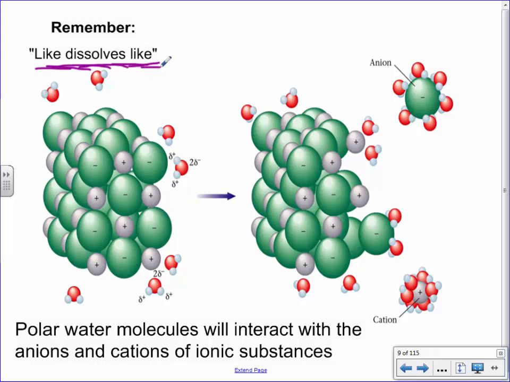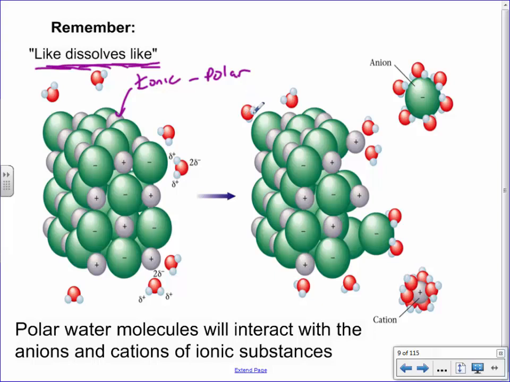Now, here comes our first problem. I'm not going to teach you about polarity until later, but I have to choose something to start with. So I'll explain how we figure out whether things are polar later. But here's a general rule of thumb. If you've got an ionic compound, are there poles to this compound? Not north and south poles, but are there two different types of charges to it? The answer is yes, you've got positives and negatives. So an ionic solid would be considered polarized. There's positives and negatives to it. Fair enough? Water is also a polar molecule.